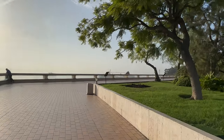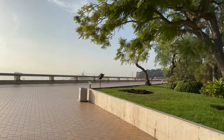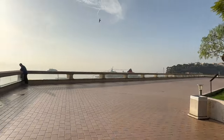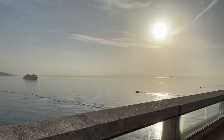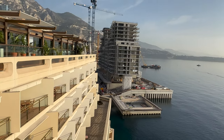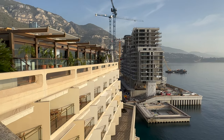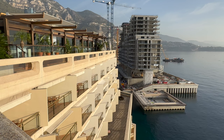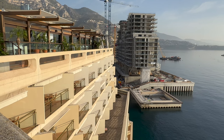Yeah, you come in the afternoons. I'm doing this in the morning here, because we're staying in the hotel, obviously. I do this in the afternoons. Packed with people taking photos and selfies and stuff. Alrighty, so this is the view this way. So our room is top floor on the left there. The sea view suite. We've got two rooms back to back.